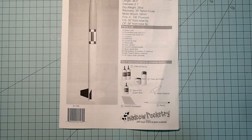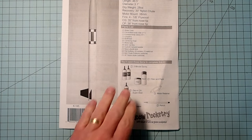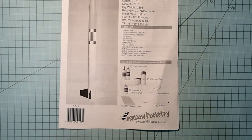It gives you a little bit more working time, though it does take longer to set up. With 5-minute epoxy, you do have to be careful, as it is exactly what it says. You get about a 5-minute working time, and then it sets up pretty quickly. So if you're new to epoxy, one, I would just try mixing some up and see how it works. But then also, two, you may want to use a 15-minute epoxy. Maybe in some circumstances, maybe even a 30-minute.